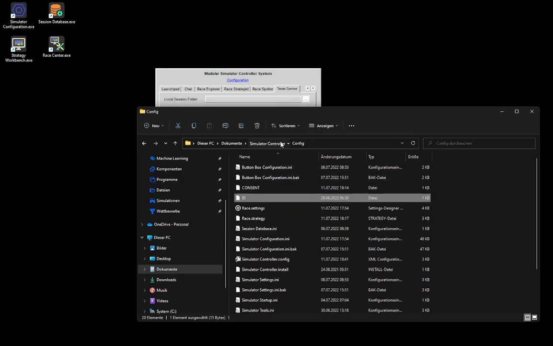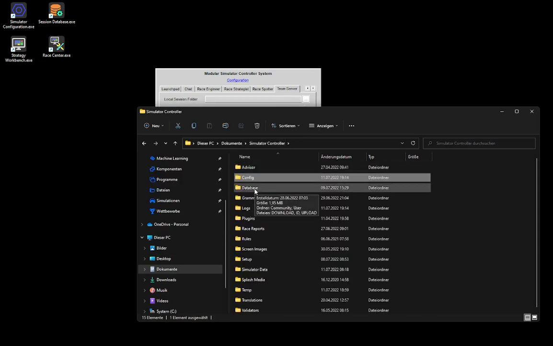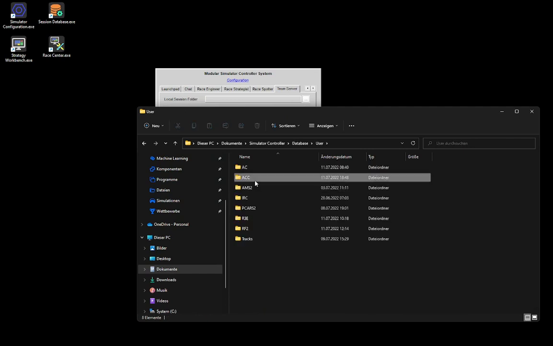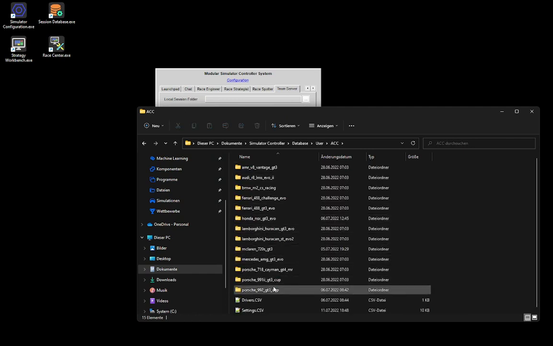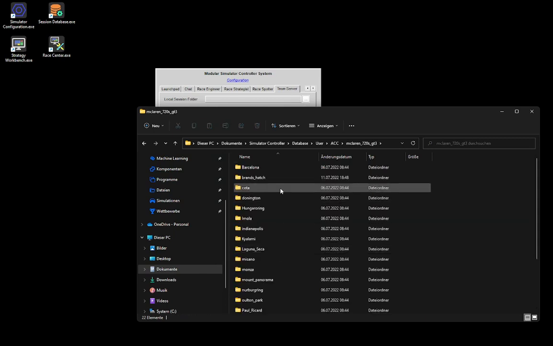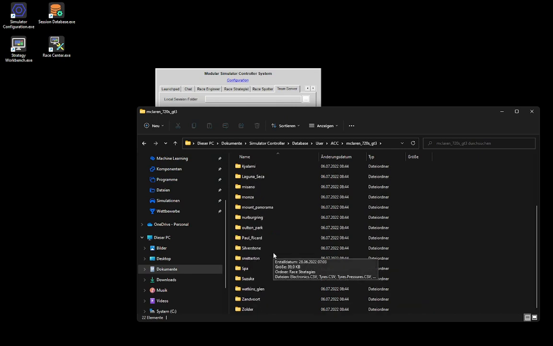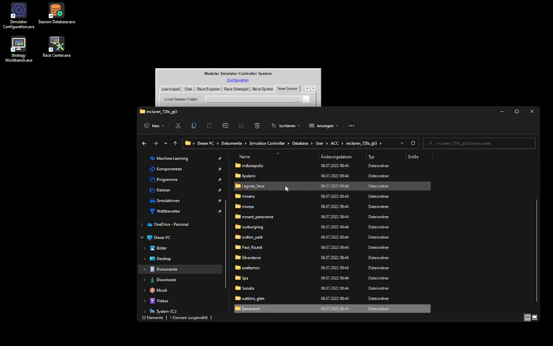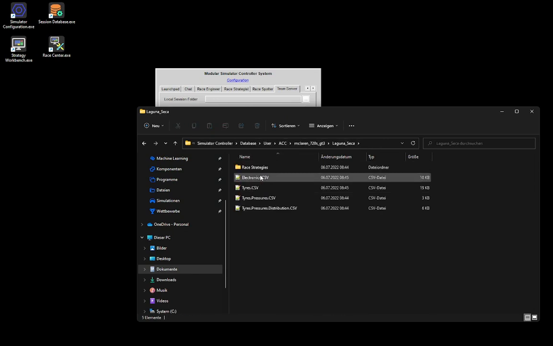Let's take a short look at how this will look in the database itself. For example, if you go to ACC, then select the car. Where is it? Let's take a look here. No, that's not correct. Let's take a different one. This one here.